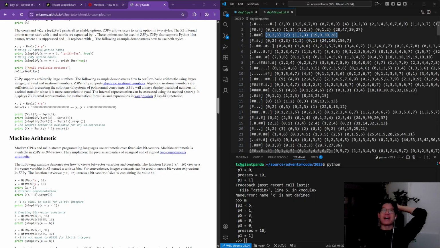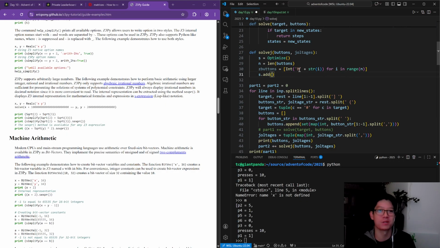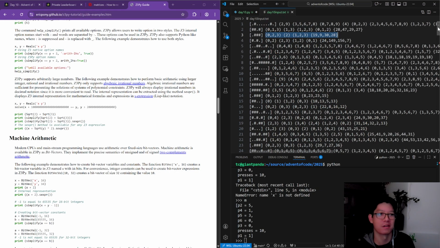Which I'm not sure how eval works. Can I just run it through eval? I think so. I guess we try it for one of them and then we see.